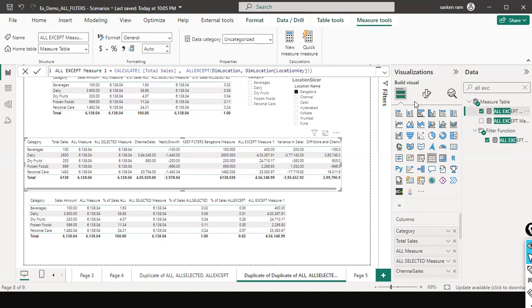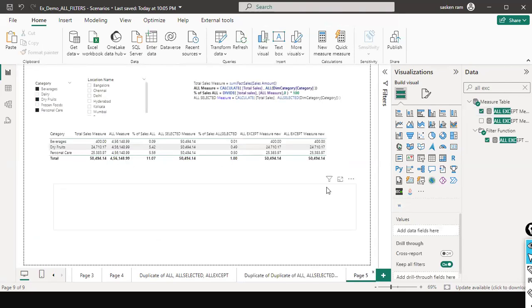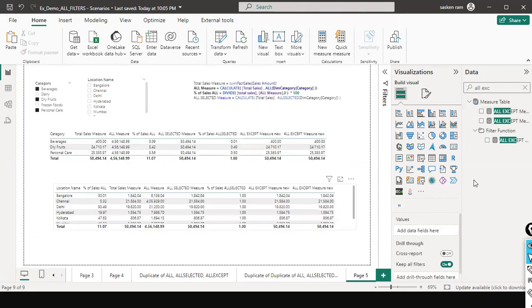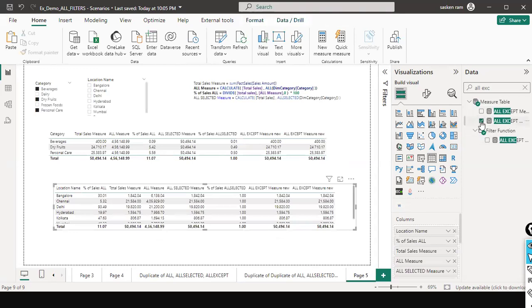Here I have used the location column here, right? Okay. So, okay, fine. So all except measure one. You need to use it strategically here, otherwise, so instead of using this one, I'll explain you, don't worry, okay?